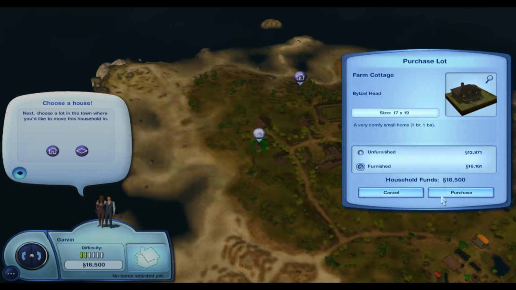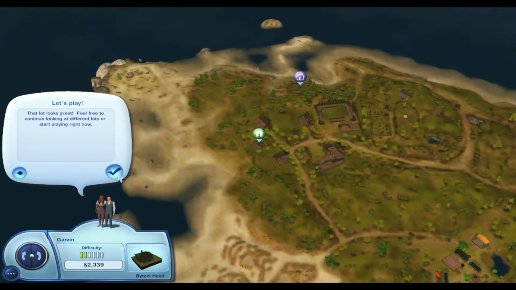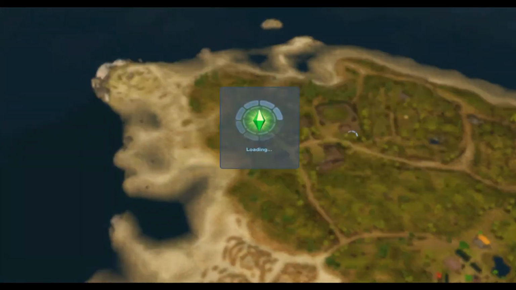But we're gonna live over here in this house. Alright, so we have 2,000 simoleons left. I'm just going to introduce the characters while this thing loads. It takes forever. I think this house is perfect for us to live in. I really like this house out of all of them. I know we're going to live very far away.